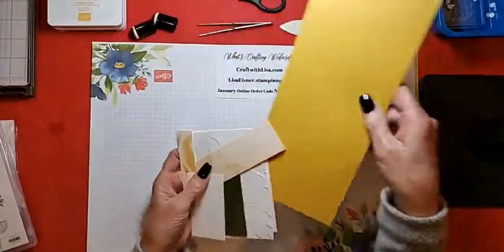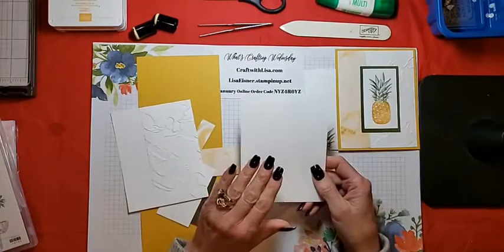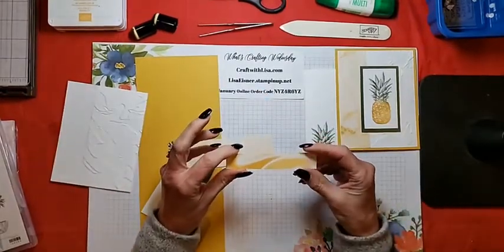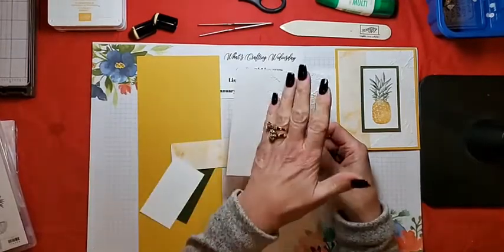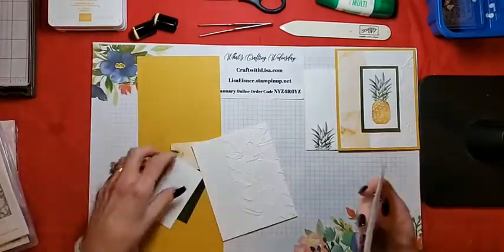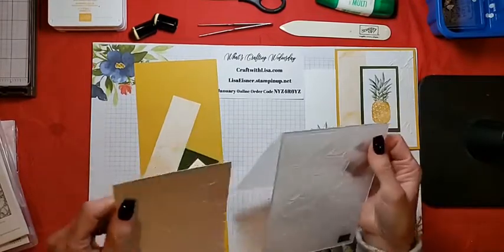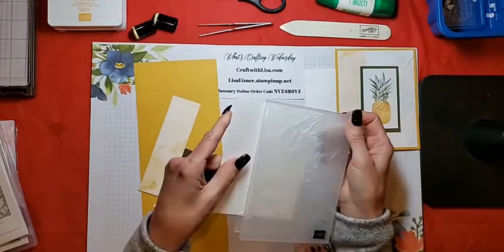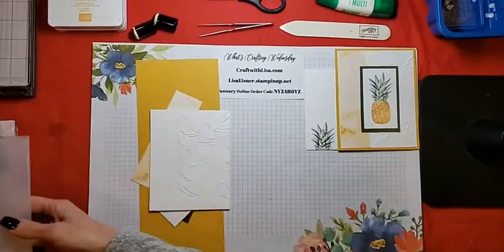I have Bumblebee cardstock and two pieces of Basic White — they're both four by five and a quarter. The plain piece is for the inside of the card. I also have a strip of DSP that is four by three quarters, and that's for the inside. For the front of the card, I partially embossed my front panel. I measured it in the embossing folder because I wanted my strip of DSP to be one and a half inches, so I put it to the top so it lined up, measured one and a half off, and ran it through the embossing folder. That way you have the smooth piece here still to add your DSP. Everybody follow that? If not, ask me a question or send me a private message and I can hopefully better explain it to you.